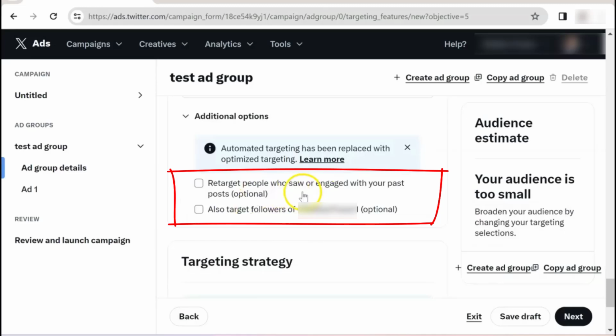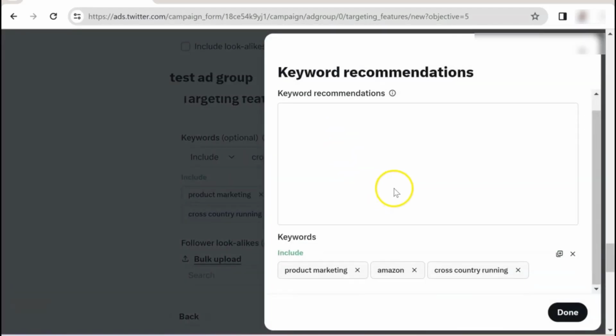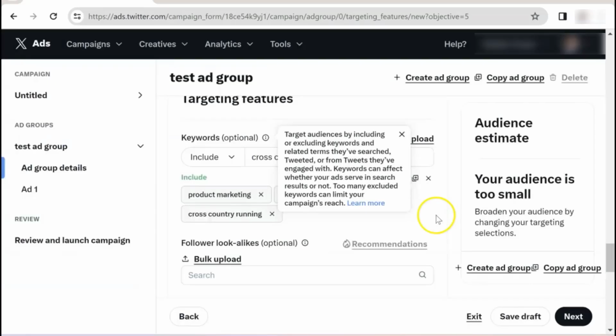The other thing I want to point out here, my default, is to go with keywords, and you can also select the recommendations option. Something to keep in mind is that when we do keyword targeting on channels outside of Google search and Bing search, the definition is much looser. So for example, even with YouTube targeting, it's a very broad definition of what the keyword is. And with Twitter, keywords are based on what people have searched for, what they tweeted, or what was in the tweets that they engaged with. So it's not necessarily precisely, oh, they've searched for this keyword, and that's who we're targeting.